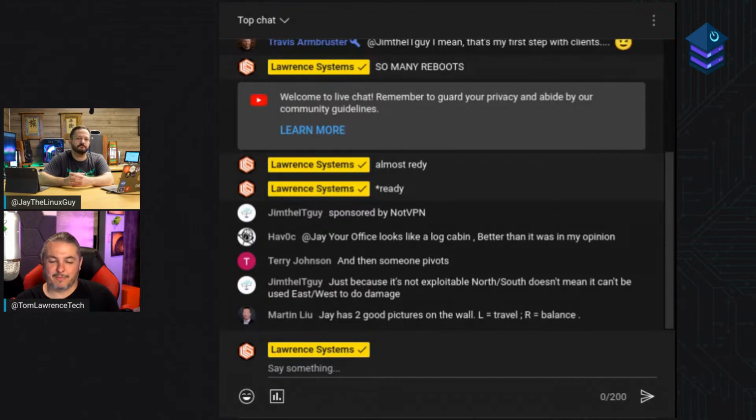And to borrow some common phrasing, as I see people putting in the comments, your north-south is your egress and ingress through your firewall, and your east-west is a common term for that lateral movement, as in adjacent machines inside your network. So your north-south is where your threats are going to come in, but your east-west is that lateral movement. Those are common phrases you'll hear in the security community when you're looking these up. In case we say lateral movement, it also means your east-west movement, for those of you wondering what that nomenclature means.